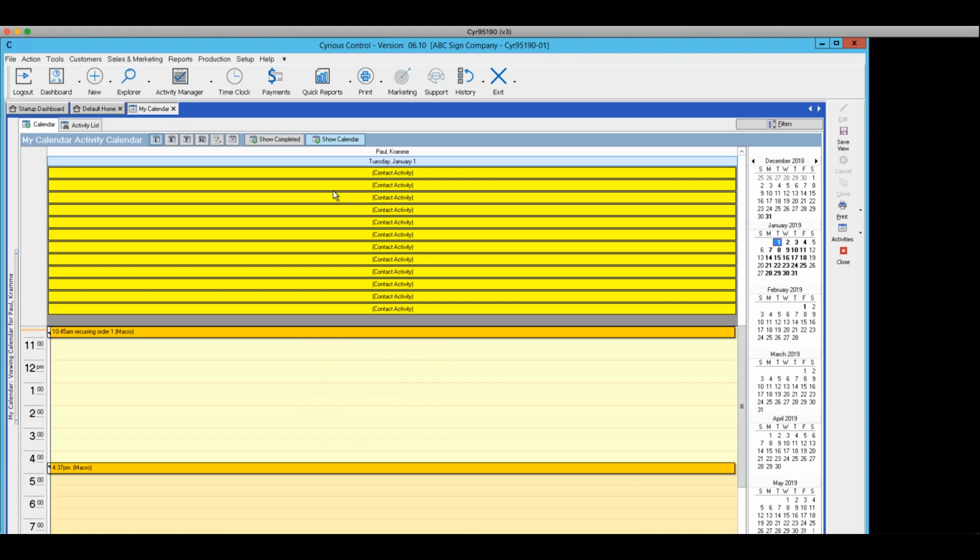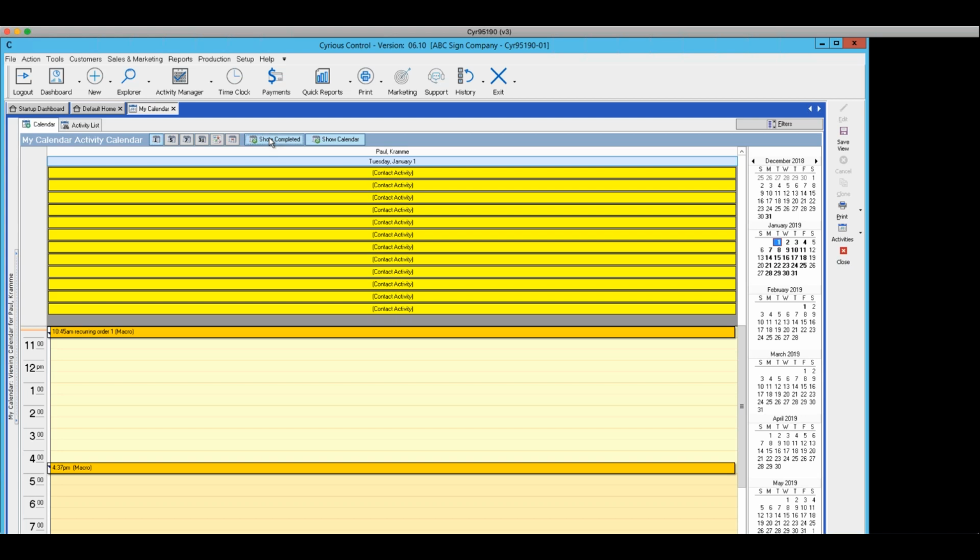And those can either be scheduled activities for a specific date and a specific time, or they can be timeless for a particular day. Now, all of the activities have the ability to mark them complete when you have completed that particular task. And that's what this show completed means.